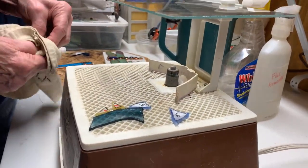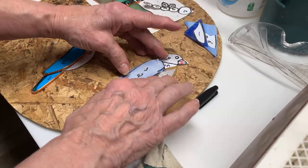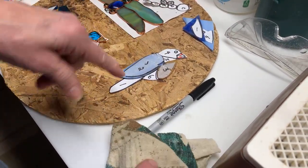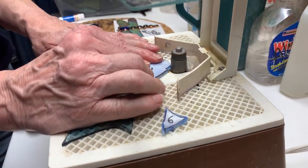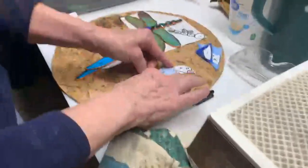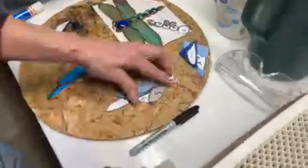So dry that one off. And when I lay it down, I want to mostly see how it interacts with the other piece that I just did. As long as it's sitting on top where it needs to be, and I'm thinking ahead to the step of soldering and making sure that those two are going to lay side by side. So I may want to take off a little bit right on that wing, just flatten it out a little, so that it lays up against that other piece a little bit tighter than it was before. And it's really not important to have the paper stay on at this point, but I'll keep it on for right now.